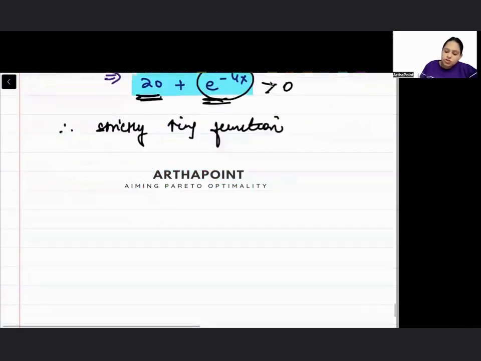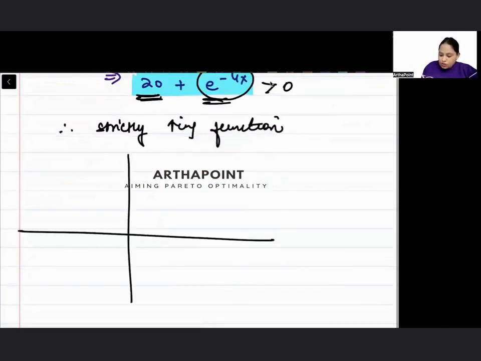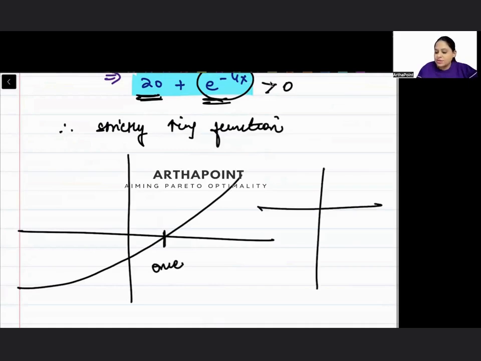अब अगर कोई फंक्शन strictly increasing फंक्शन है तो there are two possibilities बेटा. या तो फंक्शन ऐसा कुछ होगा, that means it will cut the x-axis once, or the function will be something like this and it will never cut the x-axis. It cannot cut more than once. एक से ज्यादा बारी नहीं कट कर सकता है. It can cut at most once.